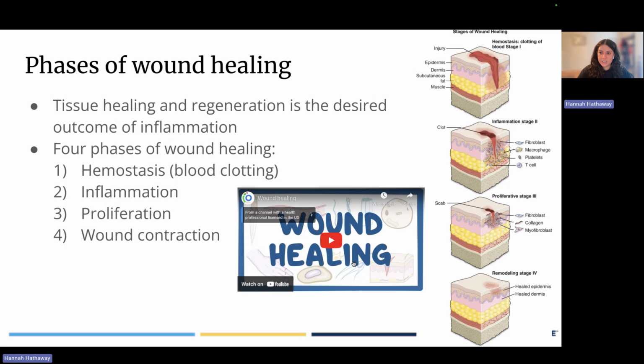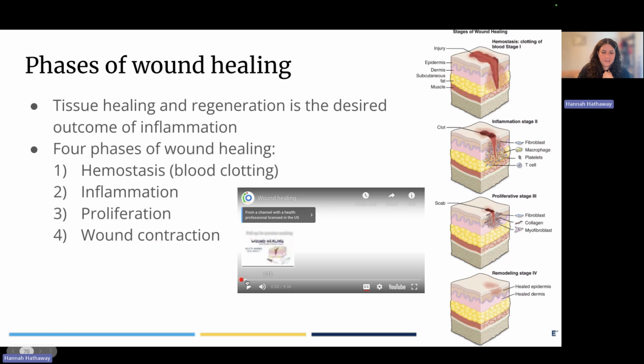3, you have proliferation. So once cells are getting to that wound, they are going to proliferate, meaning they're going to multiply and then fill in that gap. And then the last step is called wound contraction. Contract meaning come together. So that's literally the 2 sides of the wound coming together and healing that wound and making a nice, neat little perfect tissue that you can't even tell anything happened.